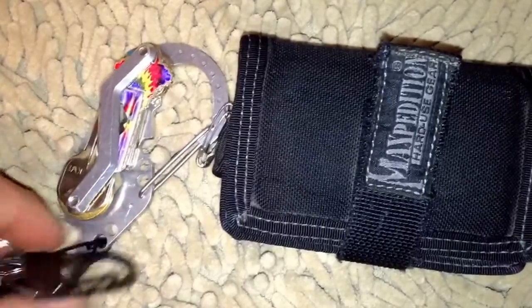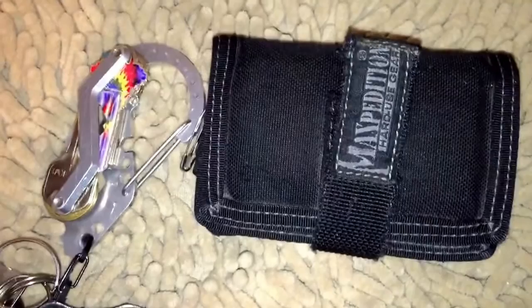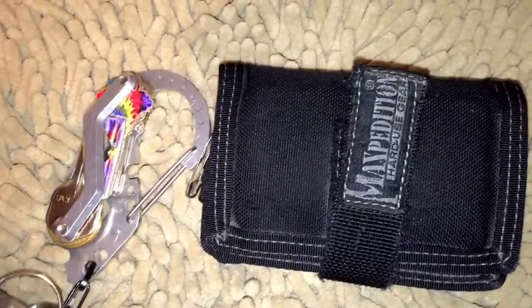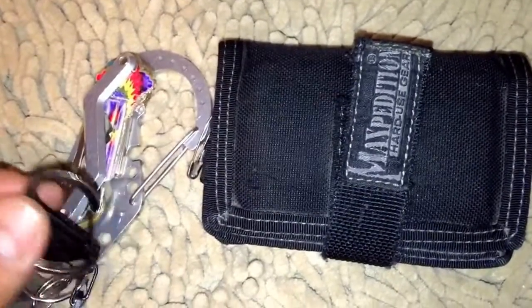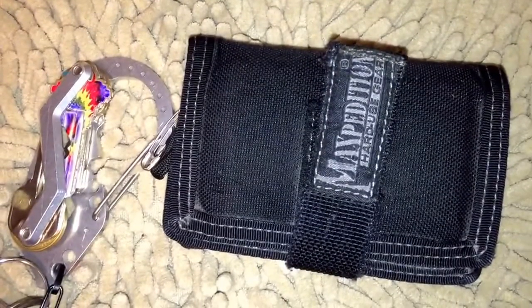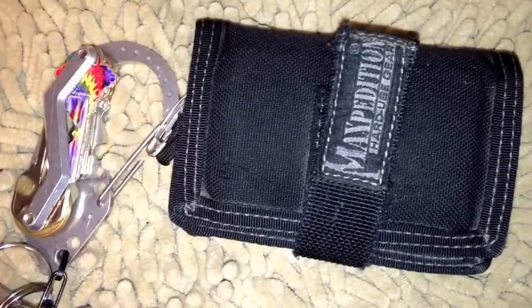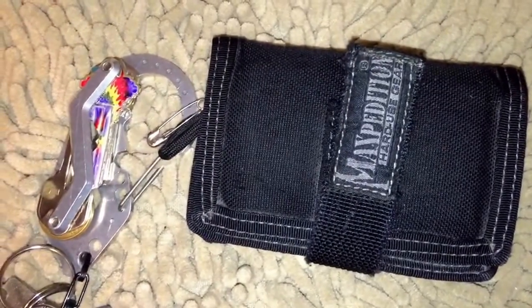What I'll often do is clip the wallet to my pants, and that way they'll all be together. If I'm in a part of town that's a little less desirable — one of the bigger cities or something like that — it's nice to have a little bit of security. If you go to my 40s Arms Key Binder video, you'll see how I attach this to my pants and how it fits in the pocket. I'd basically attach the loop to the key binder and put this in my pocket alongside my keys — a really secure, easy-to-access system.